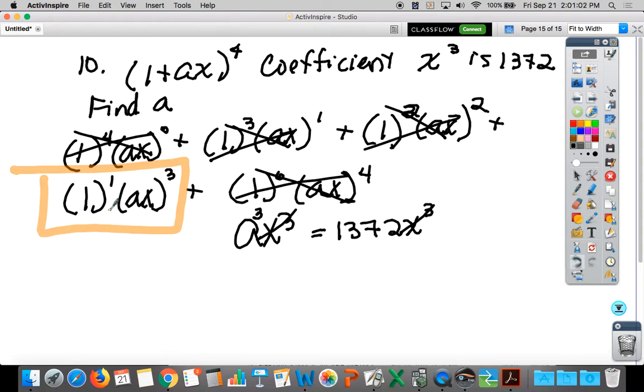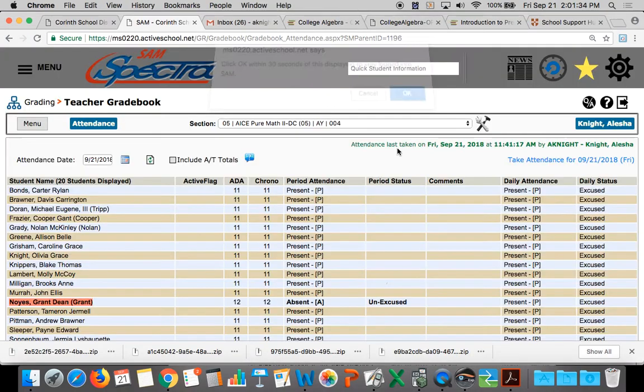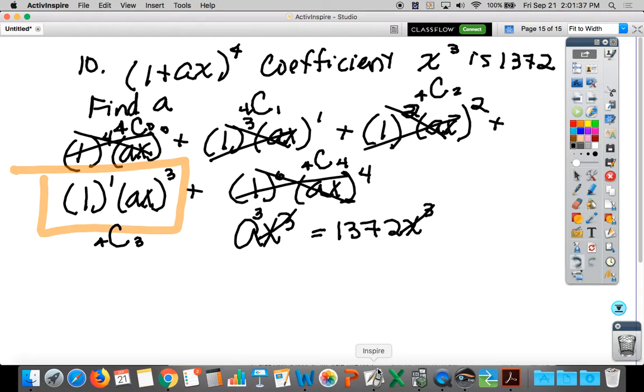Now hold on. How am I going to find out what Pascal's number is? The nCr. Now, let me show you, because this is going to help you tremendously. What would I put for my nCr on this term? 4C0. This one would be 4C1. This one is 4C2. This one is 4C3. Can anybody tell me the pattern that you see here? There is a pattern.